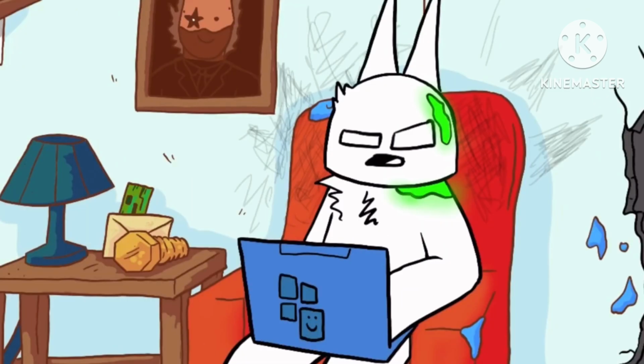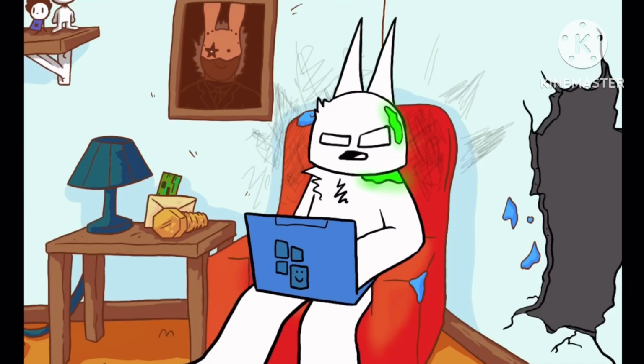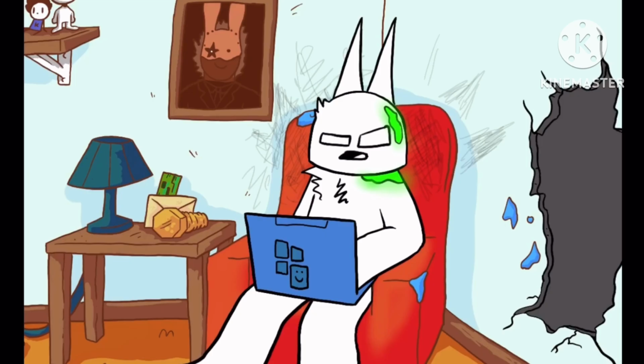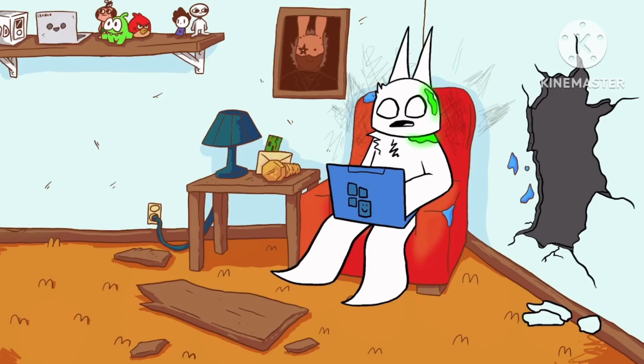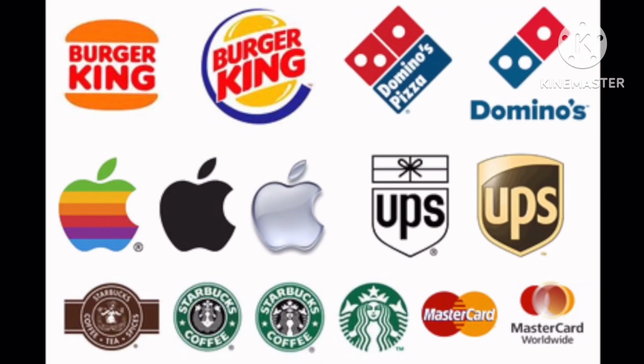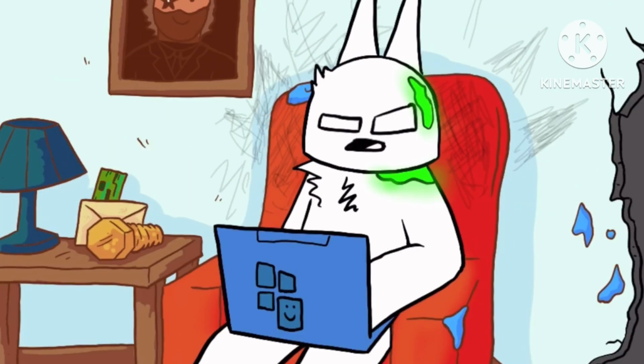The digital version is stupid, okay? Designing app icons with the intention of representing the real-world alternative of that app is how design should be. It shouldn't be such an oh-so-special way of design. And for some reason, these actually good icons are being replaced with overly simple icons. Why? Like, why did you do it right in the first place if you're just gonna screw it up later? Skeuomorphism? Shut up, jerk! The online world has really had it with these redesigns. Like Apple. Apple has changed their icon a million times. They even went back to an old version of the logo. What are these designers even thinking? Redesign? More like bad design.